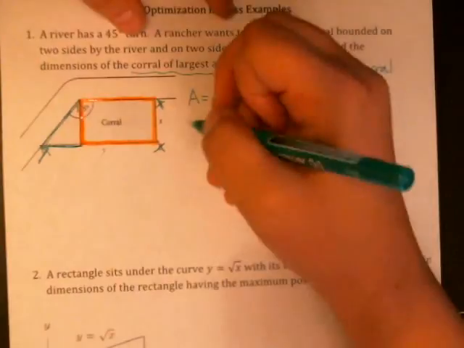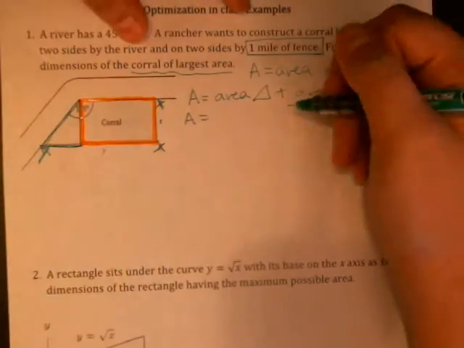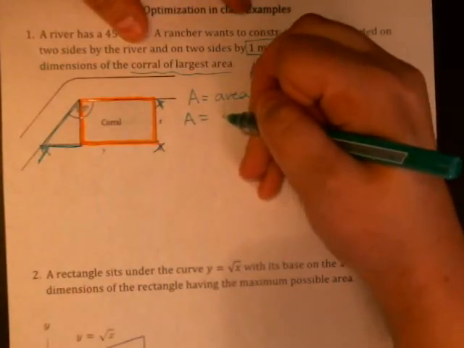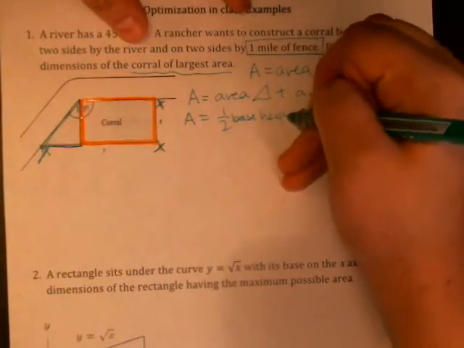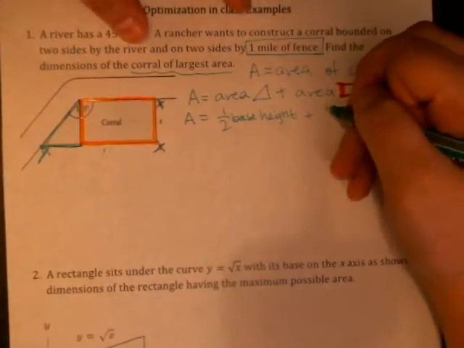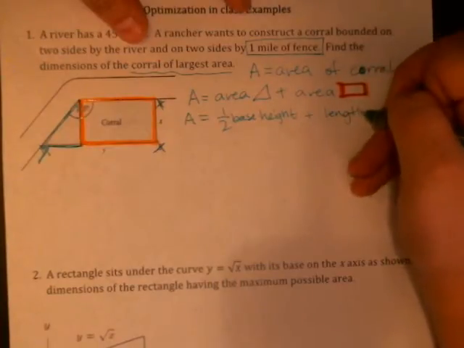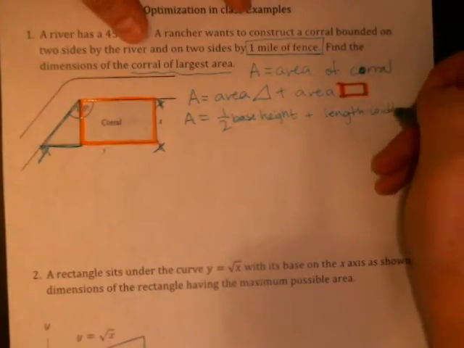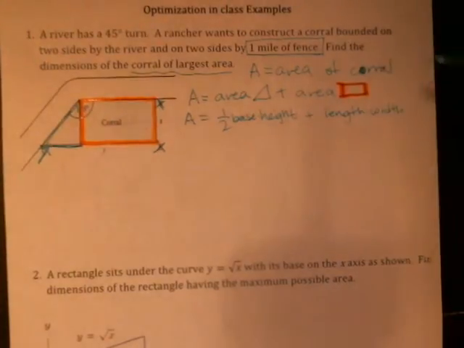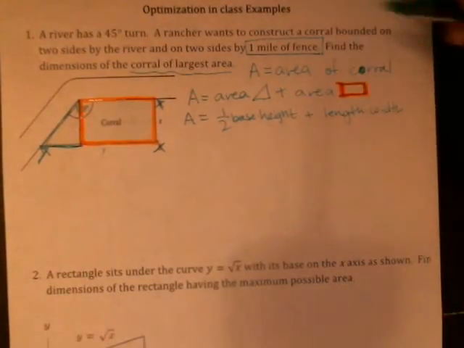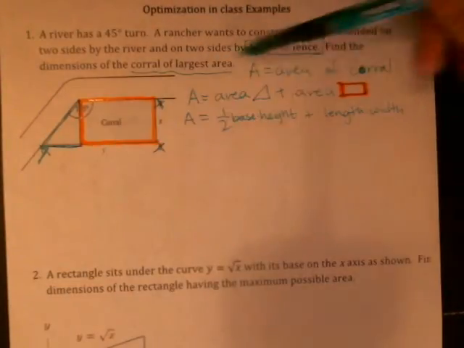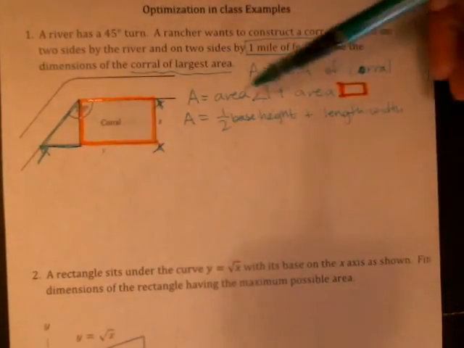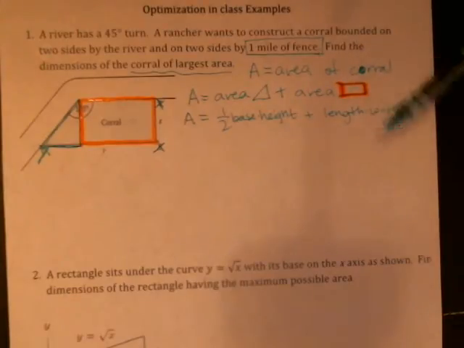And I can do even a little better than that. Area of a triangle is going to be 1/2 base times height. And the area of a rectangle is going to be its length times its width. You can use letters here, B, H, L, W. What I found is that people get really tangled in too many variables floating around, especially if you accidentally use a B here and a B over here and they're different. So I just use words until I pick a variable and I'm going to stick with it.